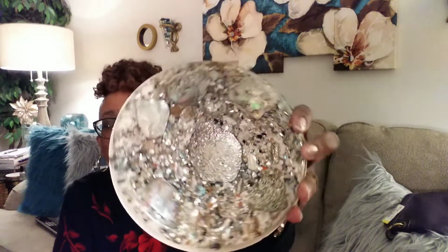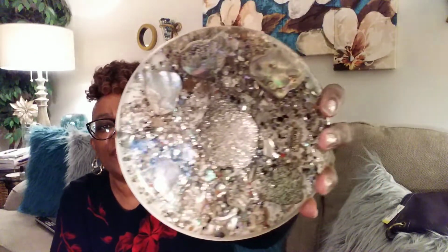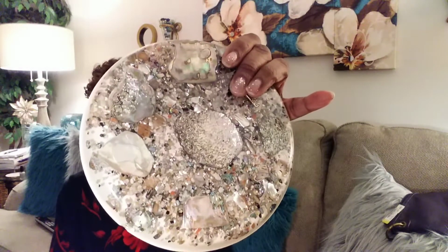And I got this here at Goodwill. This is so pretty. Look at that. Isn't that beautiful? It has greens and just, oh, it's just so pretty. Wish y'all could see it like I see it. And this was $1.99 at Goodwill. I think I used this in my collab. I just have to clean it off in the bag, but I love this. And this has like the little feet. Okay. $1.99.